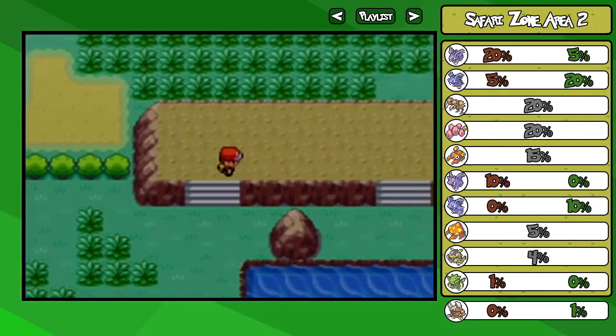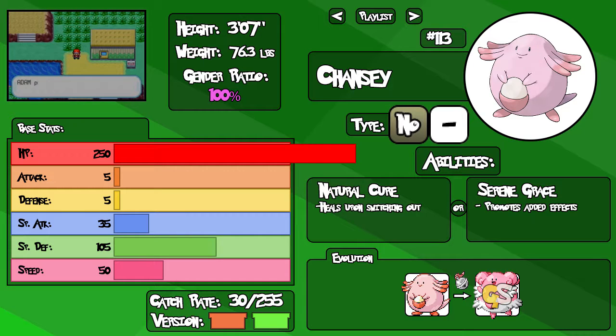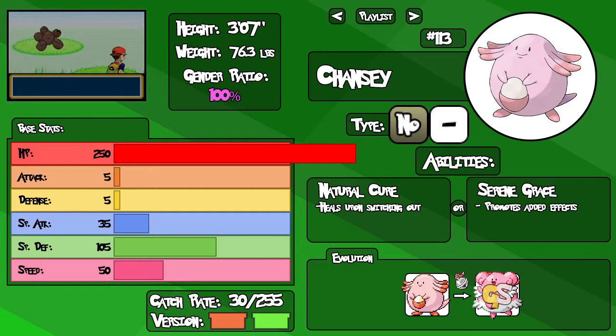Yeah, okay, so the next one I'll go over is Chansey. Chansey, as I'm sure you can tell from the stats, exists solely for the purpose of tanking hits, especially special-based ones.